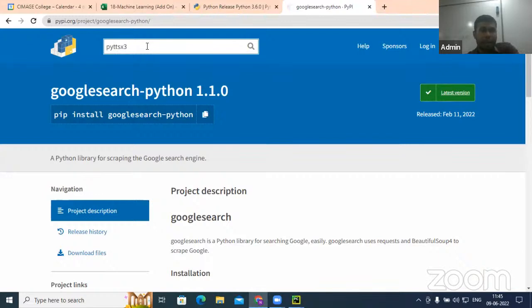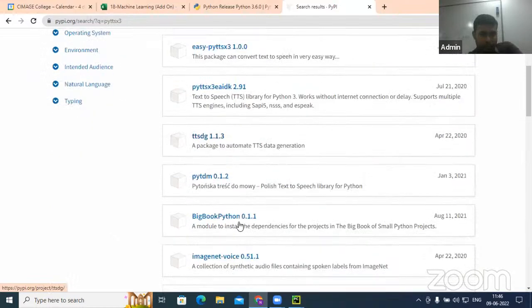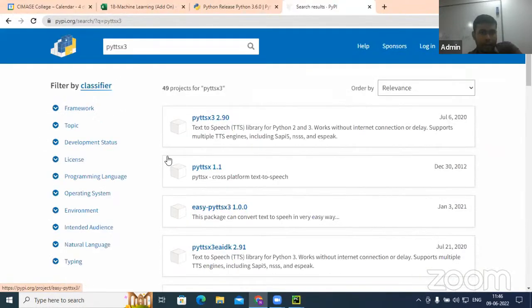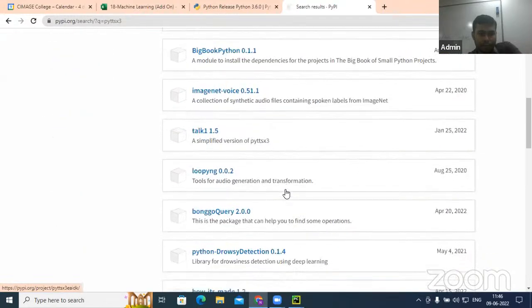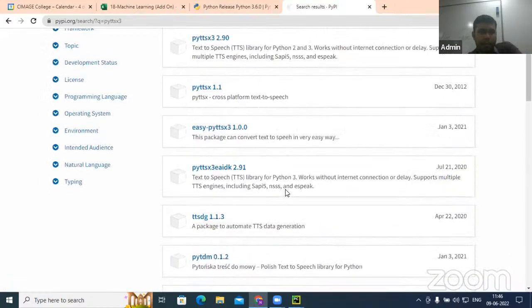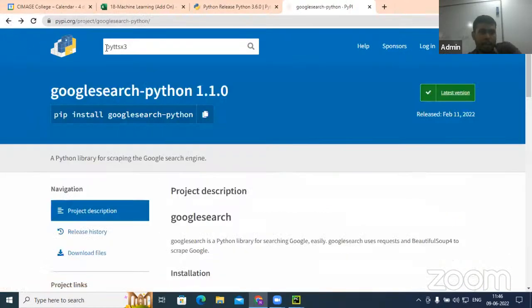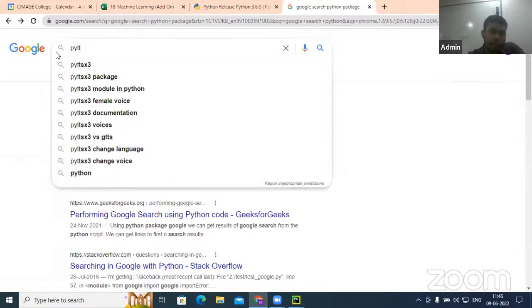PYGTSX3. Yes or no? If I search, you can get it. PYGTSX3, or simply you can search here PYGTSX3 package.